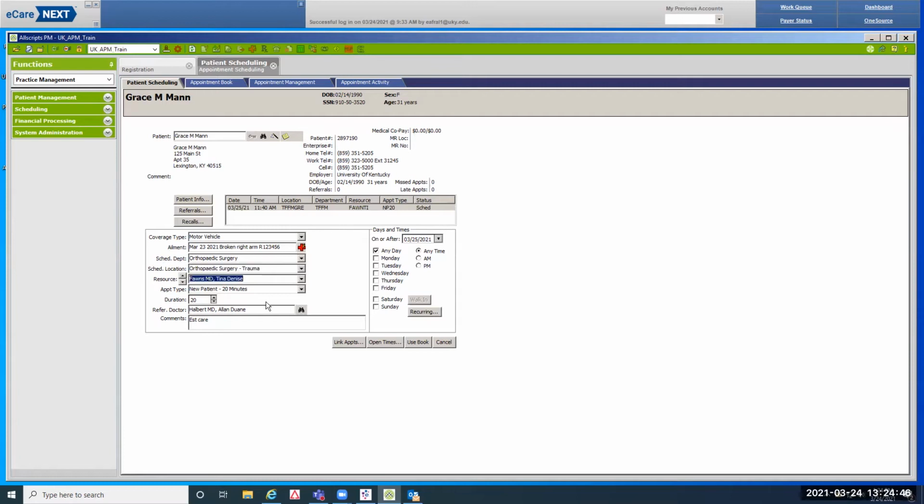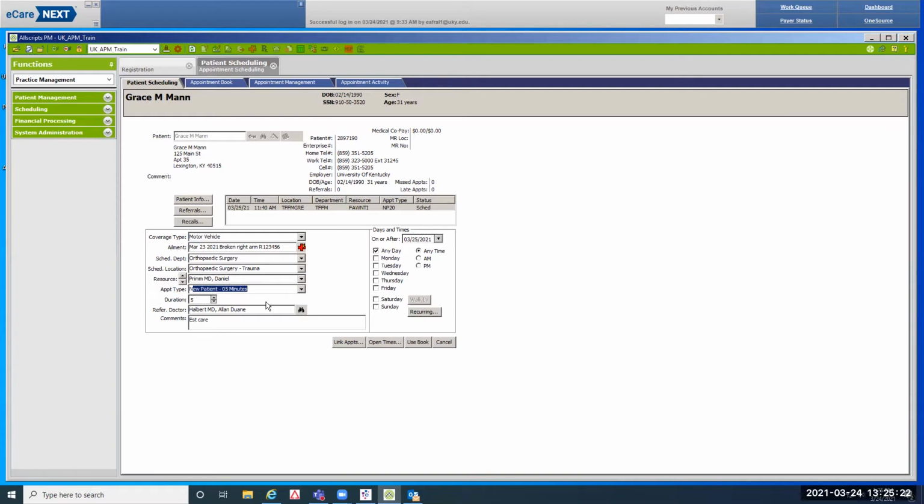Then you're going to tab to the resource, and we're going to schedule this with Dr. Prim. So I'm going to type PRI, and I'm going to stop right there because I get Daniel Prim. That's who I want. The appointment type, I'm going to tab there and type an N. Dr. Prim's new patient appointment types are set up for 5 minutes. The duration is 5 minutes. They have a different workflow in ortho. The resident may come in, and then maybe a fellow, and then the provider comes in. So their workflow is probably different than your department workflow.